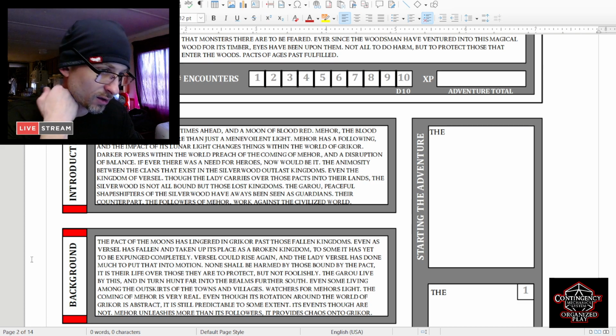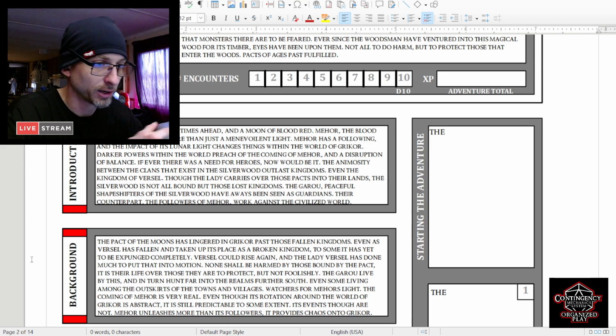Okay. So, the Pact of the Moons has lingered in GRIKOR, past those fallen kingdoms, even as Vercel has fallen and taken up its place as a broken kingdom. To some, it has yet to be expunged completely. Vercel could rise again, and the Lady Vercel has done much to put that into motion. None shall be harmed by those bound by the pact. It is their life over those they are to protect, but not foolishly.